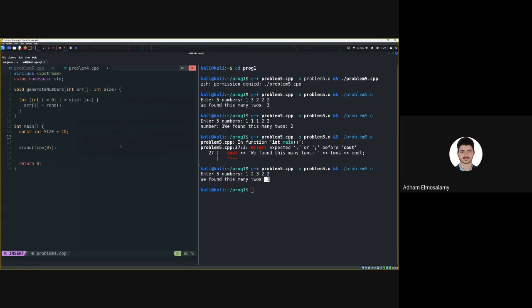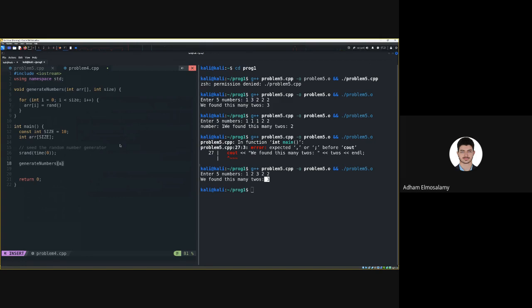So in main, we can have the array, which is going to be of size, and we can say seed the random number generator, and we can have something like generate, or actually it's self-explanatory, so we can say generate numbers, call it, and give it the things it expects.